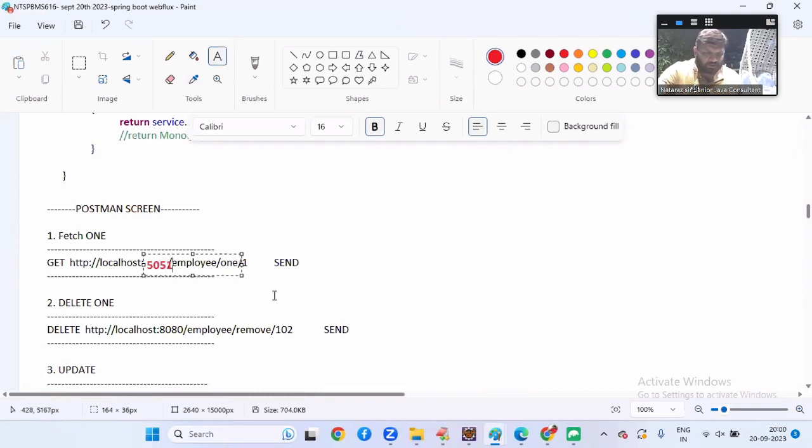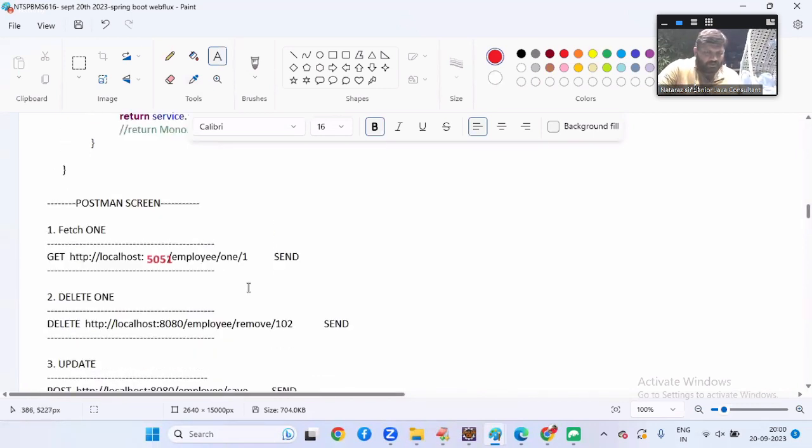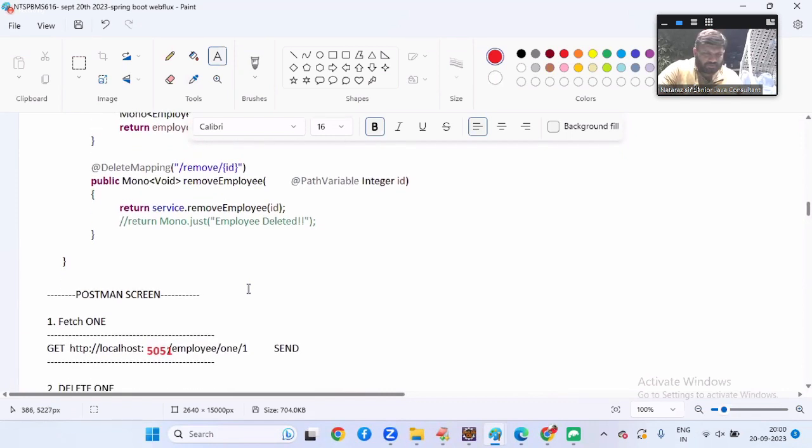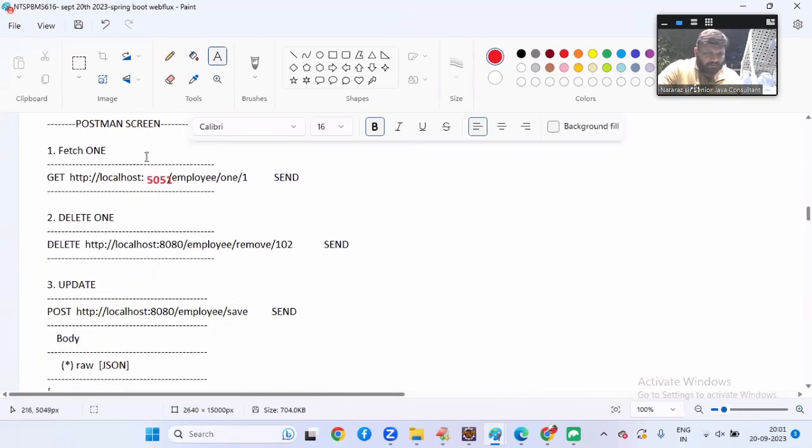Five zero five one. Remove 102. Save. 5051.